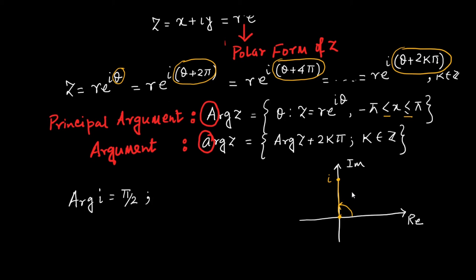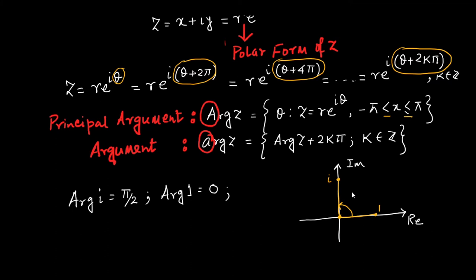Similarly, can you tell me what will be the argument of, say, 1? Now, where does 1 lie? 1 will lie on the real axis totally. So this is a place maybe where 1 lies. That means this is my R. And what is the angle that this R makes with the positive real axis? Pretty simple. It is 0. And remember, we are talking about principal argument, because I have written capital A. Pi by 2 satisfies the condition for being the principal argument because it is lying in the range. 0 is also satisfying this condition. So argument of 1 is equal to 0.